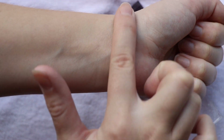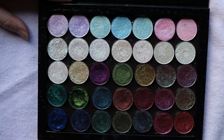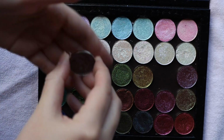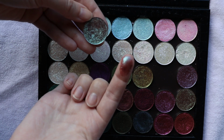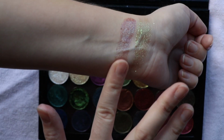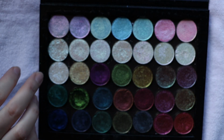I am filming with natural lighting, so it might be a little uneven, but that way we'll really get to see what's really shiny. Next up, let's dip into some of these Davina Shadows. I would say even though this one is messier, and kind of a more colorful shade and less iridescent, it's still really shiny. So I'm just gonna swatch it. Why not? And it's pretty shimmery, but I think some of these other shades are definitely gonna be more shimmery.